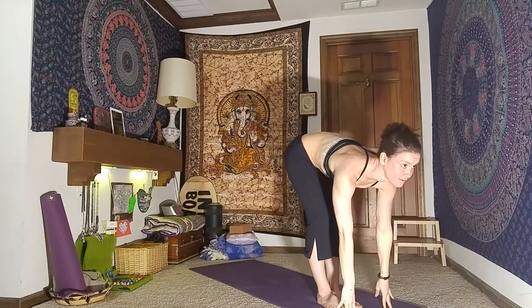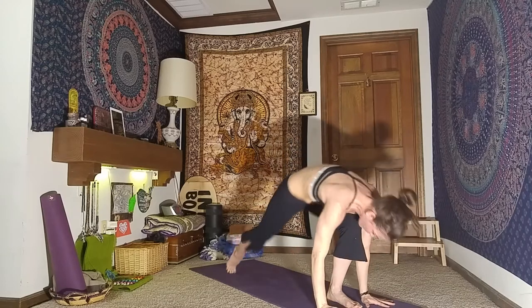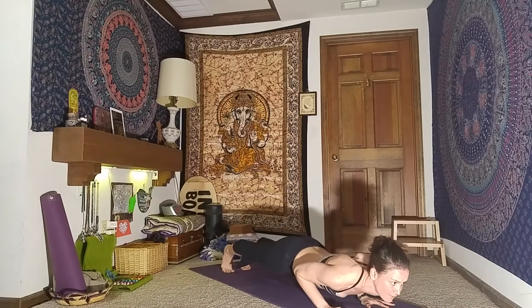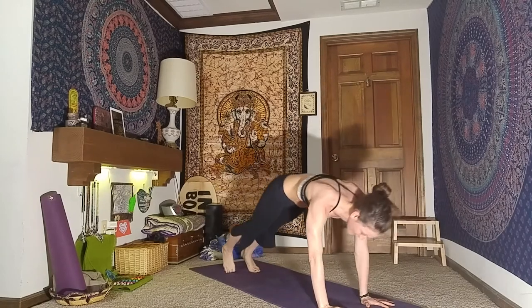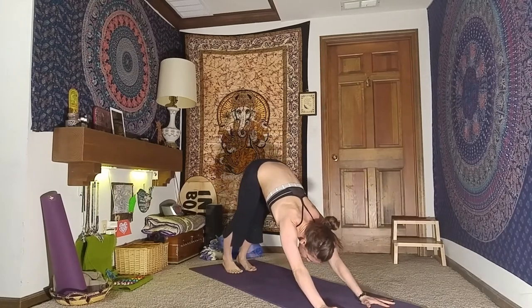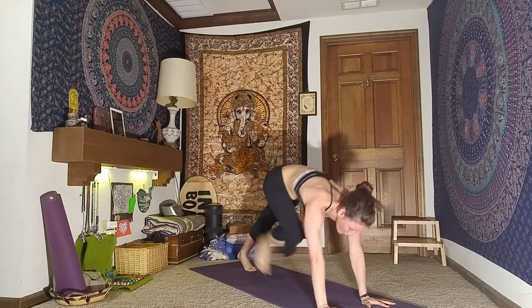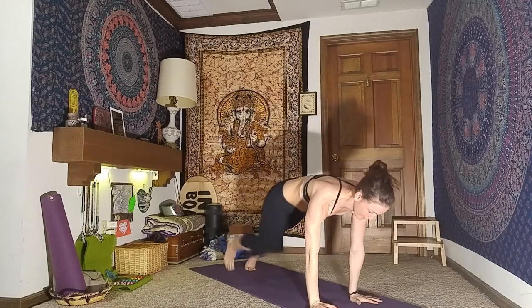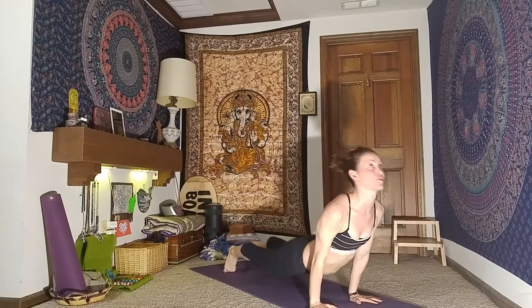Inhale, half fold. Exhale, back in. Inhale, walk or hop to plank. Exhale, lower down, chaturanga. Inhale, upward facing dog. Exhale, back down. Inhale, our right leg up. Exhale it forward. Inhale to crescent. Exhale, chaturanga. Inhale to up dog. Exhale, back down.